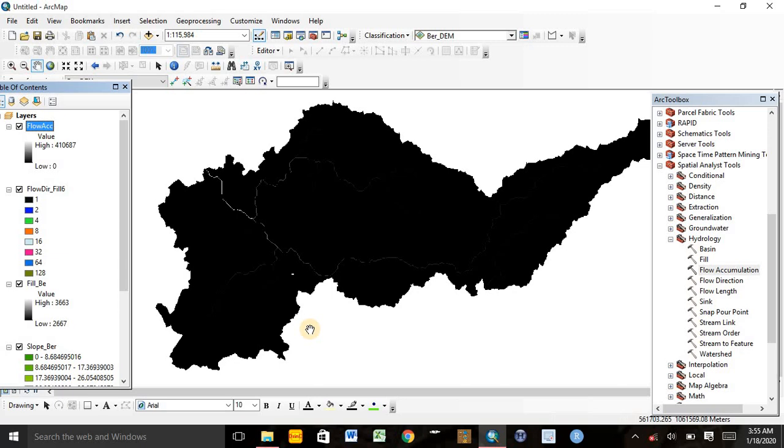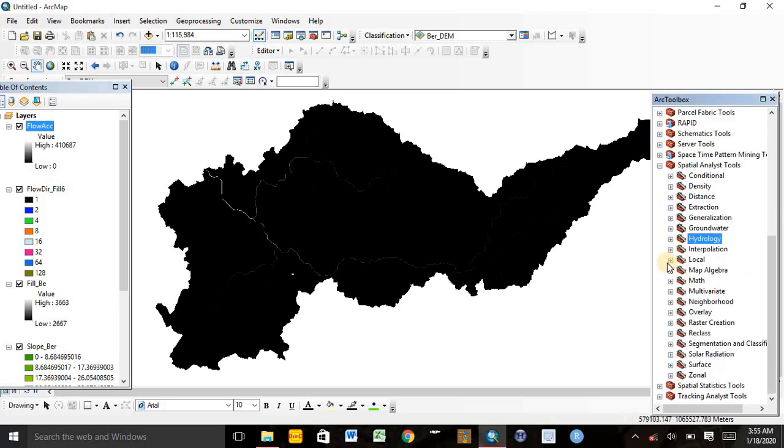The remaining thing that we need to do now is computing the LS factor by the equation generated by Griffin. To compute this, we need to go to Map Algebra, and here we see Raster Calculator.